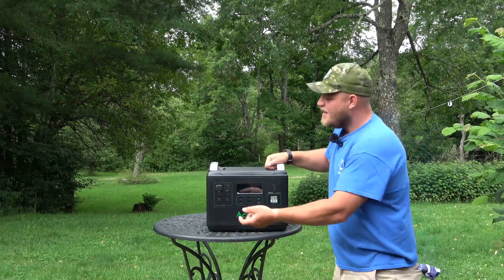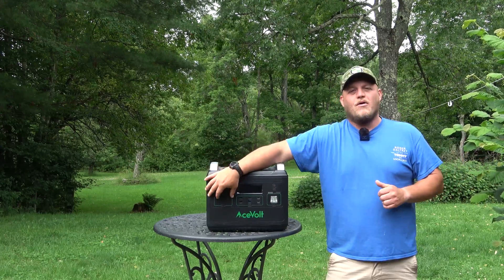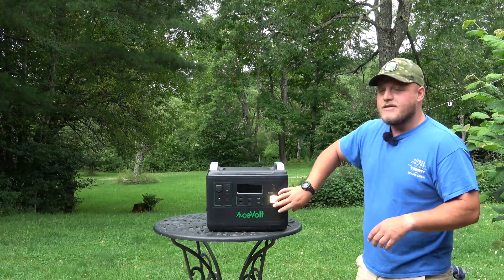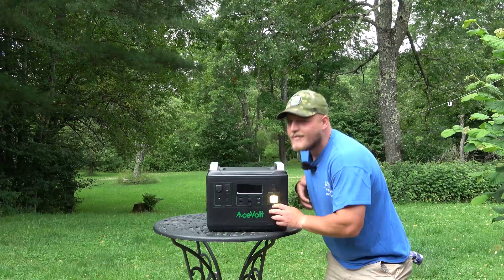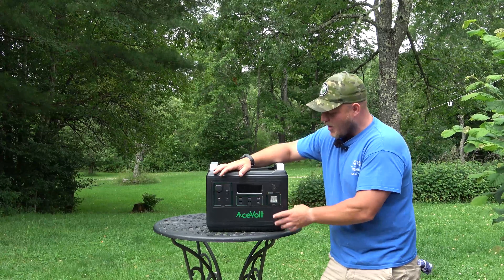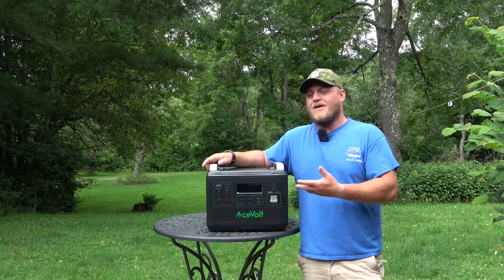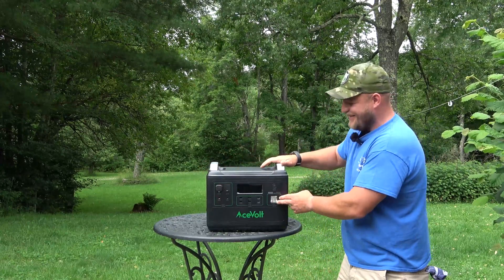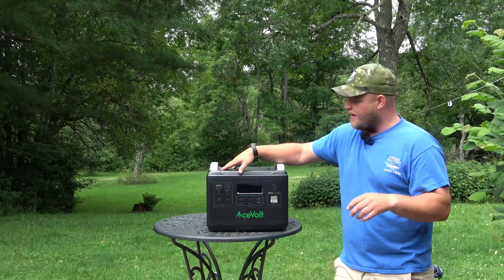The things I'd like to see different: I want that high-output DC plug. I think a lot more people will use it once we can show them all the options. The other thing I don't like — I'm sure you can hear it — is the beep when you push a button. These companies don't have to do that, especially for outdoor people. We don't want to hear that. And the light is pretty stupid — give us a big light bar, something we can actually use. This little tiny tent light is no good.